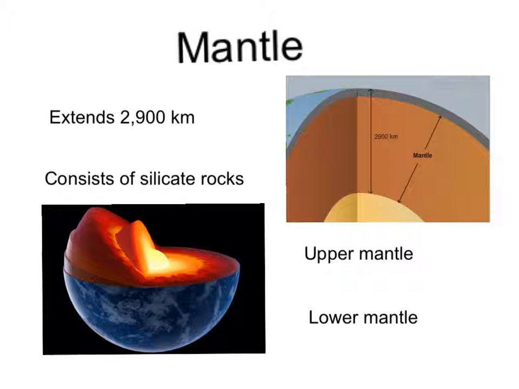It makes up 2/3 of the Earth's mass. Earthquake waves pass through the mantle, indicating it is composed of solid rock matter. Mantle material is less dense than that of the core. The mantle consists of silicate rocks, high in silicon and oxygen. The upper mantle is divided into the lithospheric mantle and the asthenosphere. The upper and lower mantle are separated by the transition zone. The lowest part of the mantle next to the core-mantle boundary is known as the D layer.